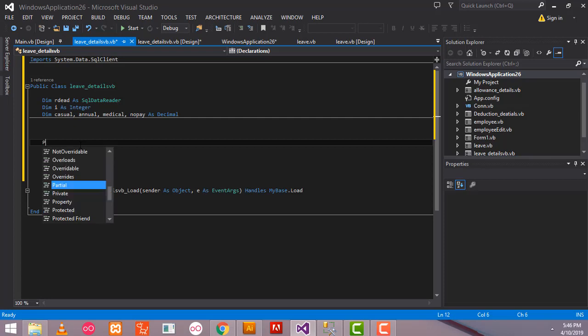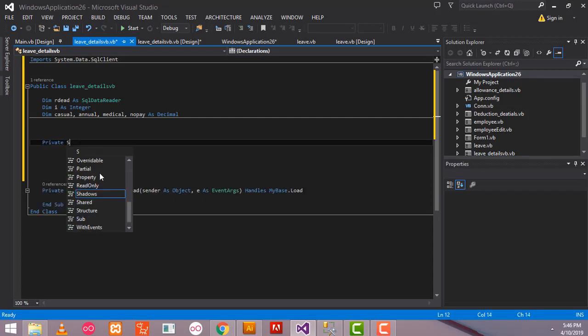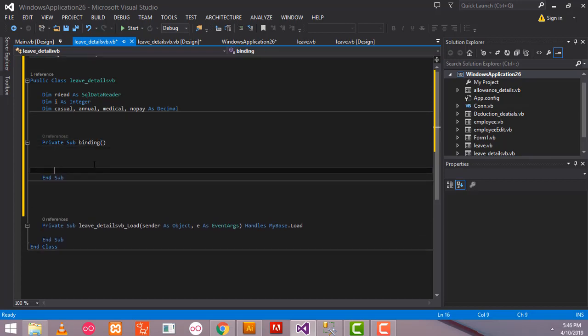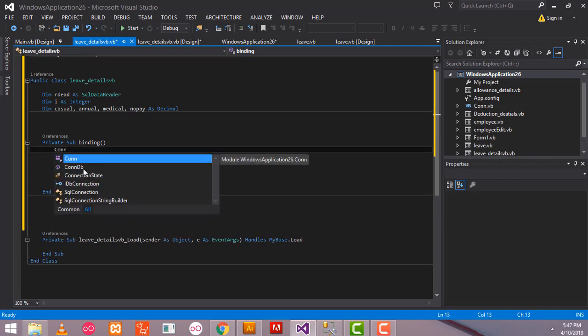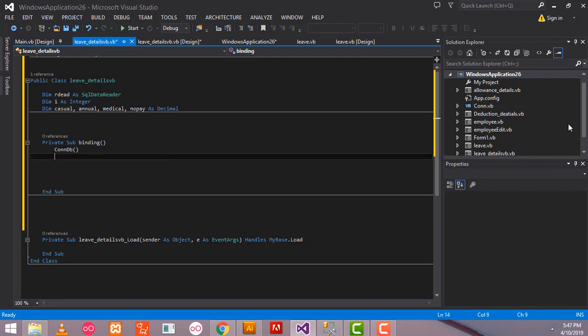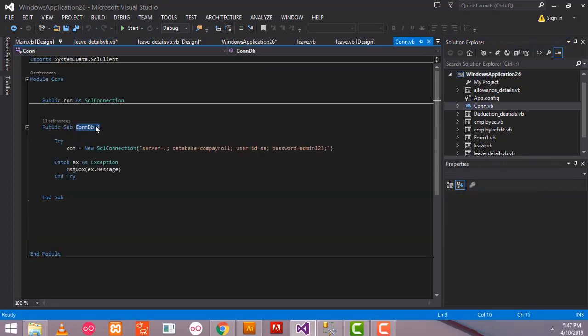Here we have to write Private Sub binding. First you have to connect the database, this one connection db. It's coming from here, connection db.